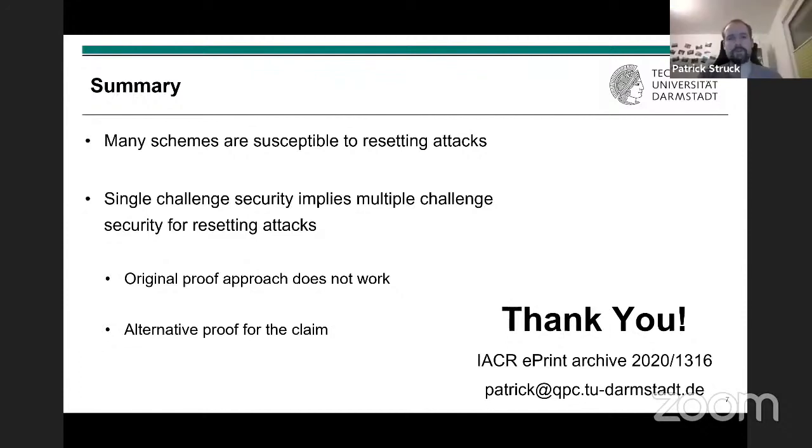Along with the notion, we showed that it is strictly stronger than IND-CPA by showing that the hybrid encryption scheme using a one-time pad as the underlying symmetric encryption scheme is insecure. Essentially, the one-time pad key is derived from the randomness, so you will reuse the one-time pad key. After one query, you learn this key, and then you can decrypt whatever you like.